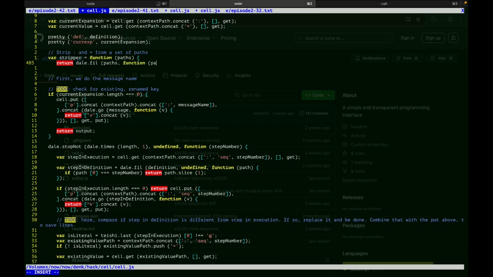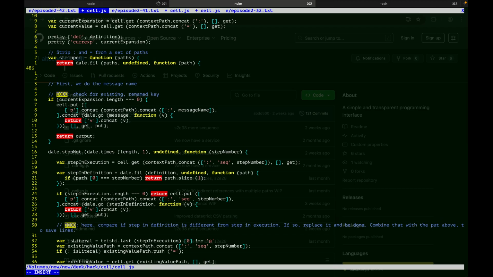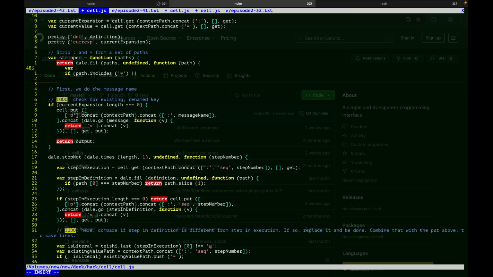So iterate the paths, you get a path, and filter the undefined if path index of includes colon, sorry, equal or first equal or what was it, colon.